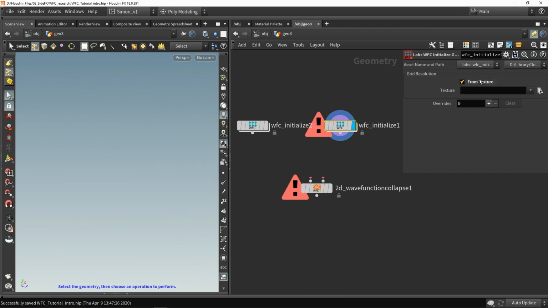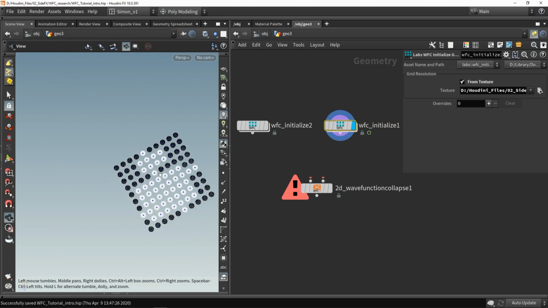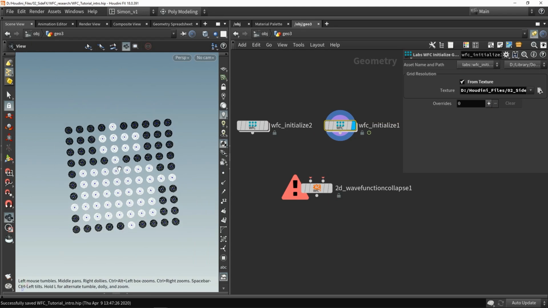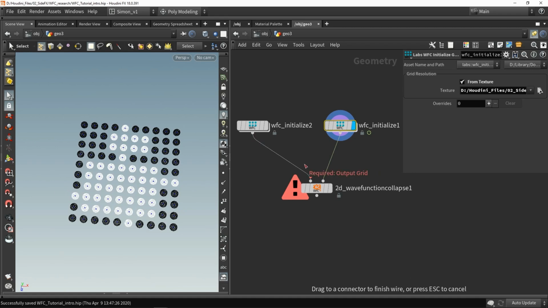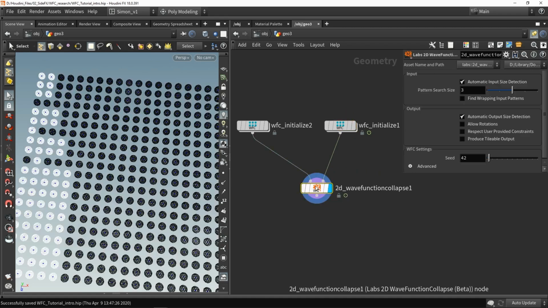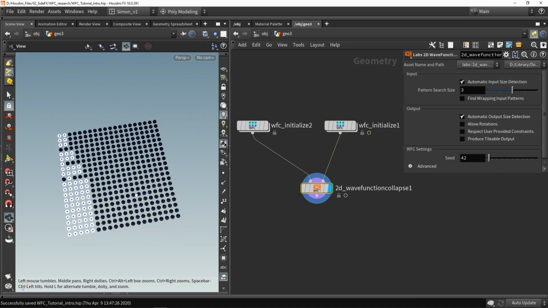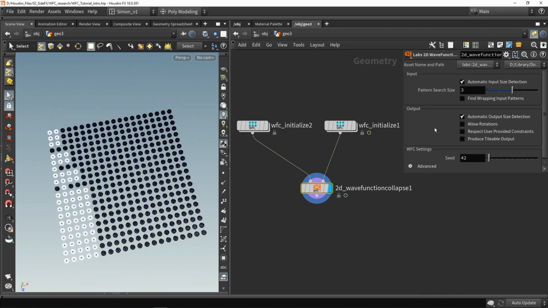Let's first plug in my pattern, and therefore I'm going to use a texture that I've built. I'm going to click from texture and load in my basic texture. I took this very small texture where I have a small room and a bigger room. Then I also have some dots on the side so the rooms can be connected. So we plug the pattern in here and then the main pattern over here, and now we have new patterns being generated.